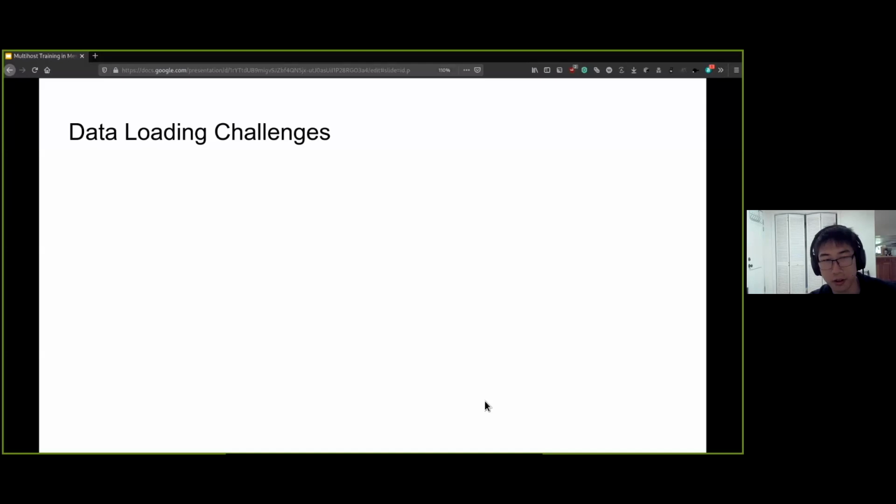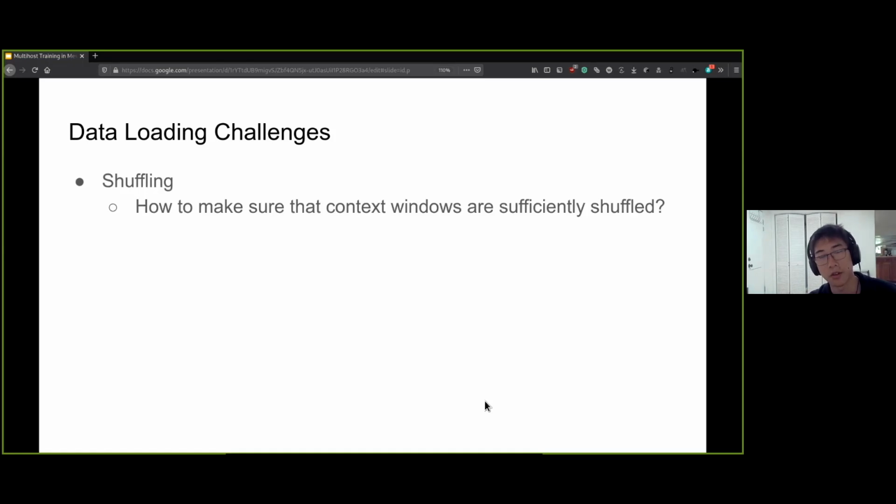And with data loading, there are some other challenges as well. First is shuffling. When you're training these large models, it's very important to make sure that the data is shuffled at both a document level as well as the context window level.